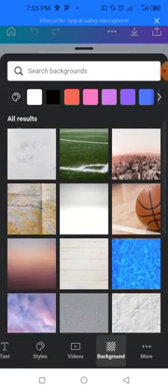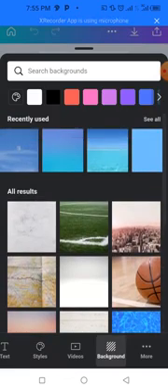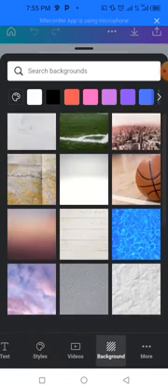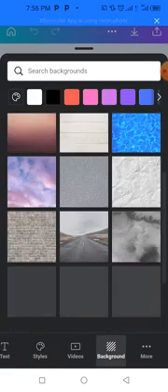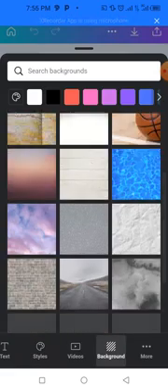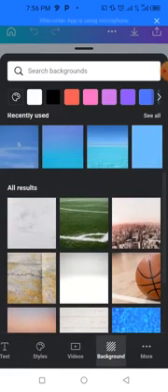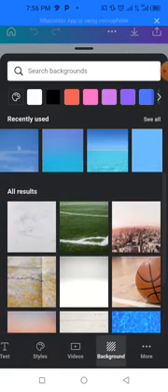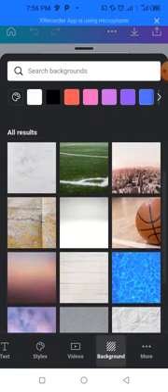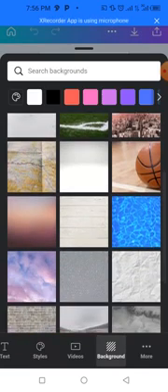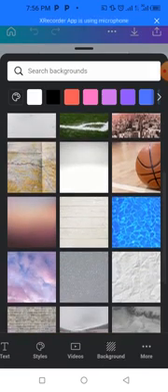So what kind of background? The background depends on what kind of book you are producing. Depending on what kind of book you are producing, so as to be creative, you have to make sure that your background illustrates the kind of book you are producing. Right? Now let me just use one for the purpose of the class.